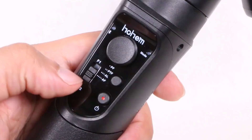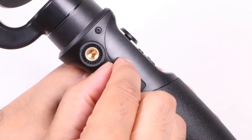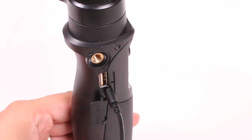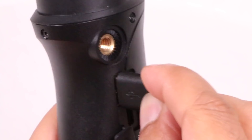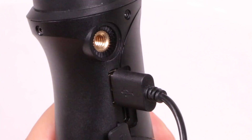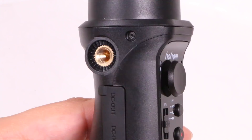All together and nice and easy to reach. On the left side we find a micro USB port used alongside the included cable to charge the built-in 2000mAh battery. Unfortunately this cannot be swapped with any spares, but it's rated for up to 12 hours of usage. The unit can even be used as a power bank to charge your camera or other devices, thanks to the full-size USB port alongside. A row of LEDs on the opposite side indicates battery power remaining — a nice little touch. Finally, alongside the charging port, we have an additional 3.5mm thread for attachment of accessories, namely a smartphone mount, which is an additional purchase, making it easy to control your camera considering most come with smartphone apps nowadays.